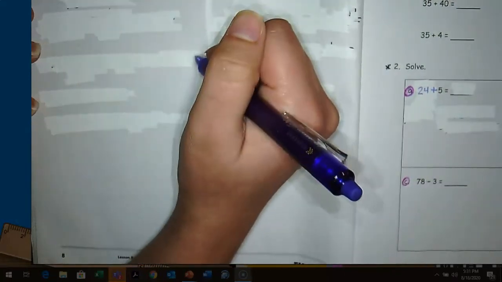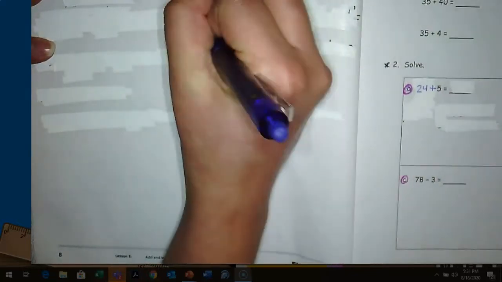So, what I want you to do is copy the key points because it's so important that we're able to reference them. We're going to copy the key points together. And then if you're not done, you can pause the video. The first thing is that I draw a line going down and I'm going to write addition.